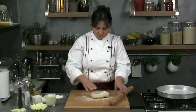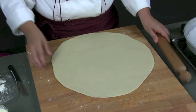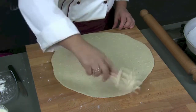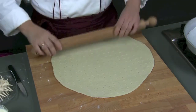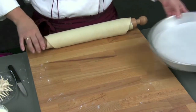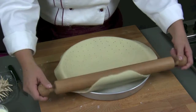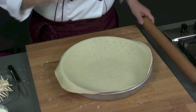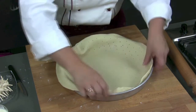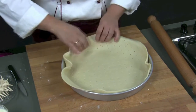Let's start the preparation by rolling the dough out. Once we get a thickness of about 3mm, drill the dough with a roll and move it to the baking tray, which you will have previously buttered or covered with greaseproof paper. You only have to line the bottom of the tray, because with the dough rich in butter and flour, we have no fear the edges will stick to one another.